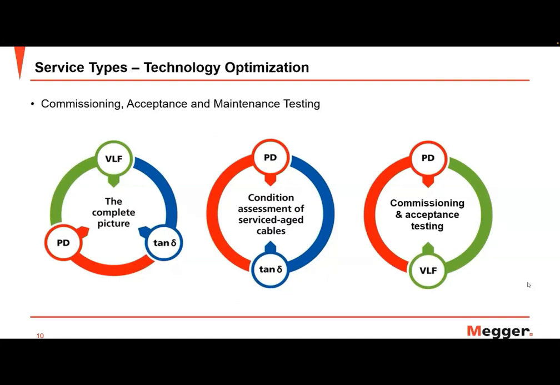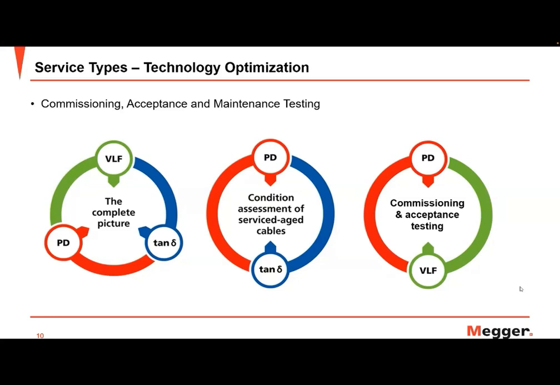If we look at the far left picture, we can see we have the complete picture by using the three tests, the VLF, tan delta, and PD. That means we can find the global assessment of the cable so we can determine the overall health of the installation. We can run partial discharge tests to determine if there's any issues within our accessories, our splices, or our joints or terminations, and if there's any weak spots identified. And then with VLF, we can drive those weak spots to a failure. We can repair them, and then you have the complete picture, and you have all things on the table to perform any service or any repairs that you want to do.